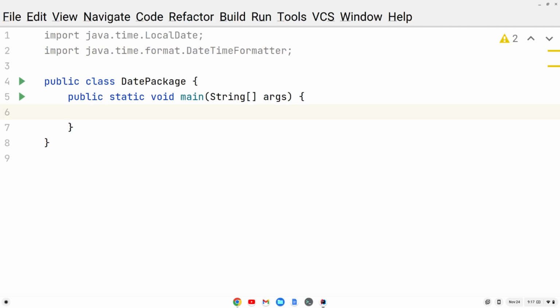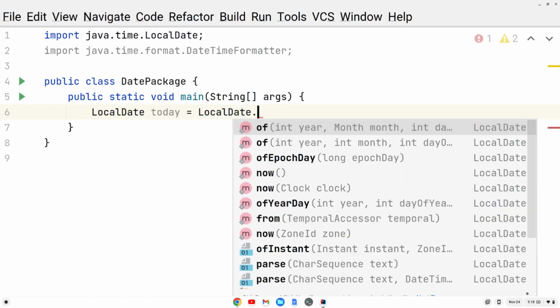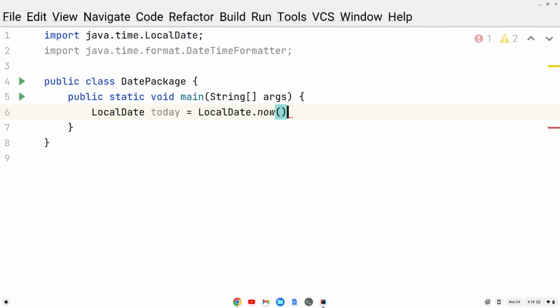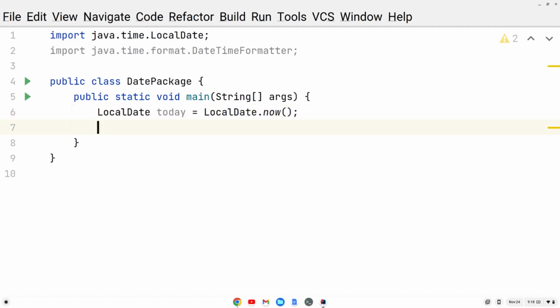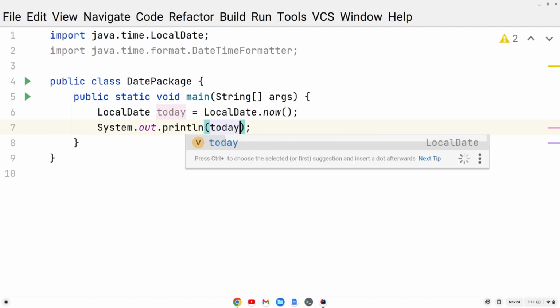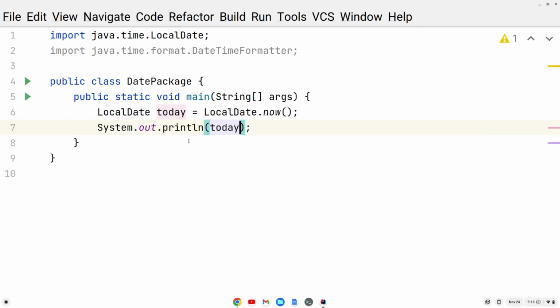I'm going to be using these. I'm going to create a variable, which is an instance of LocalDate. Let's call it today, equals LocalDate.now, for the method. Now I can print out a lot of different things. First off, let's just print out today and see what we get.